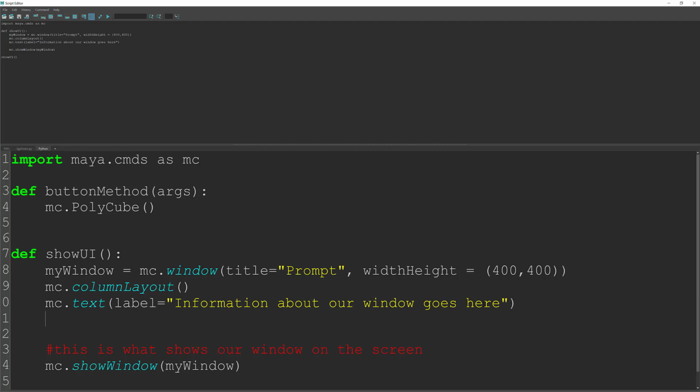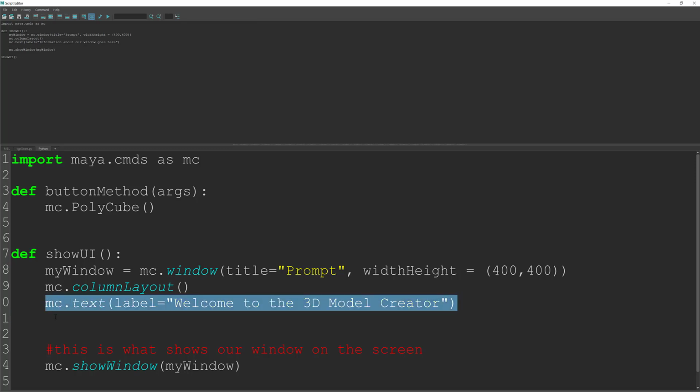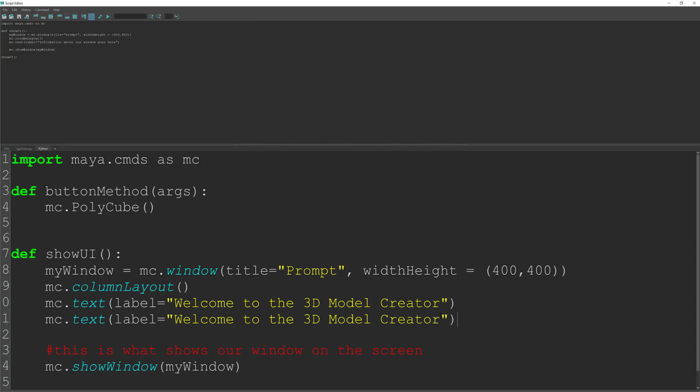So below this, we're going to say maybe click or welcome. This could be a welcome message. Welcome to the 3D model creator. Now, don't do anything this hokey, but whatever, just for fun. So we're going to paste that out, and then inside of here, buttons below, create geo. Now below that, we can actually add our button.